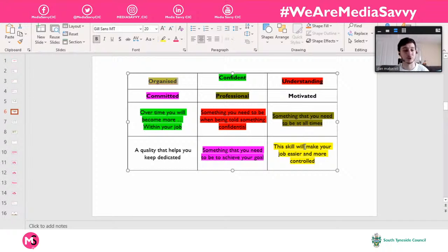Like I say, times can change, and bits of kit that are available can change based on what time you're in the gym with your client. So being organized meant I had the session plan ready for them coming in. I knew where their last session plan was, so I could go back and check what they did. I knew their weight and all of their stats. And when they asked me, "Oh, how heavy was I like 2 weeks ago?" I could just go bang, there you go, you were X amount of kilograms, rather than, "I've got it written down somewhere but I don't know where it is." So being organized is definitely a skill that can make your job easier and more controlled.